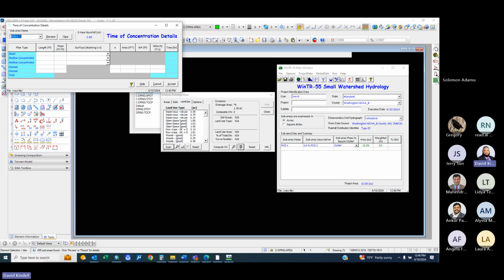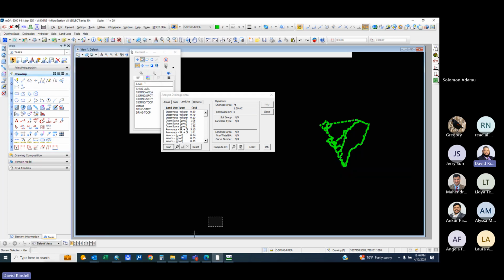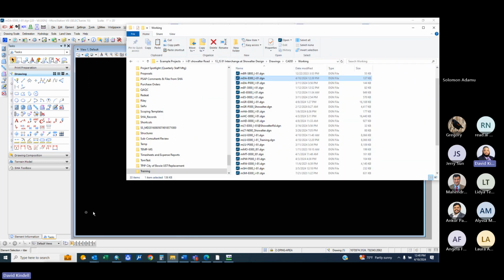I'm not going to go over it too deeply, but if you want to know more about the time of concentration calculation, there's a manual here that you can study and go through.